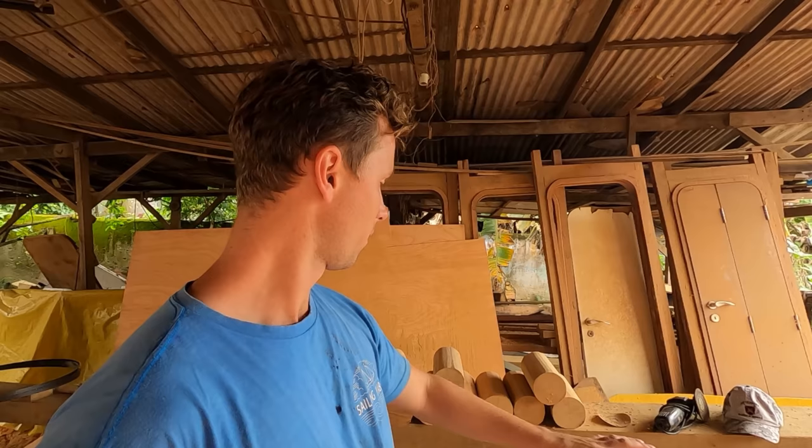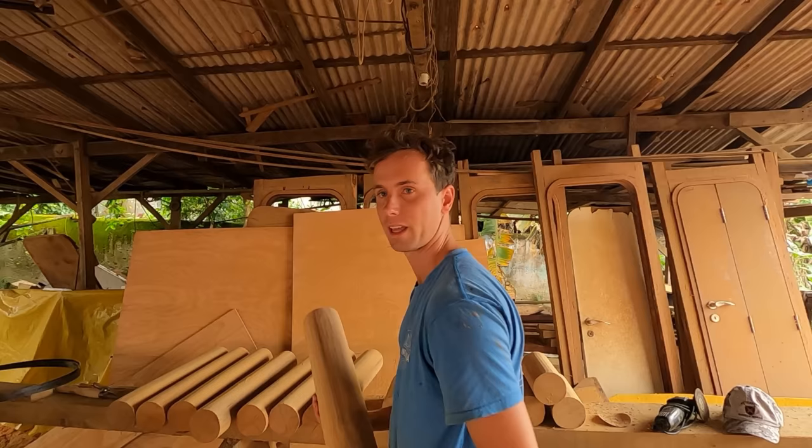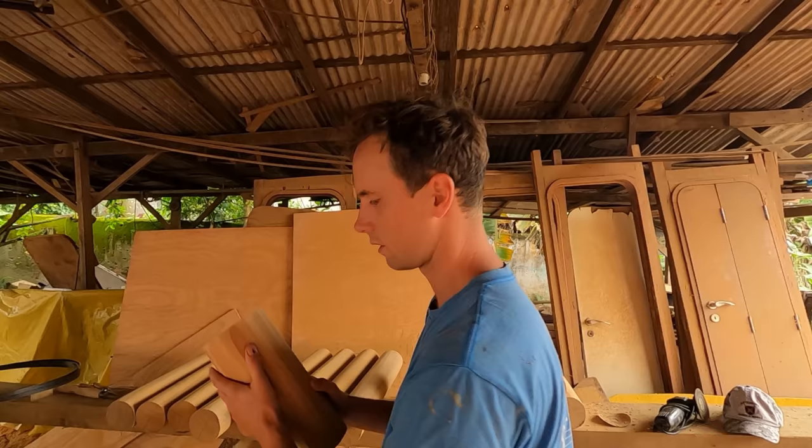So I thought all the lathe work was finished as all the columns were made, but all of a sudden these get chucked in front of me to finish. Thankfully they have already made them really, really round. So all I have to do is take out these little lines and over here as well. And what these are going to be are, let me find one.